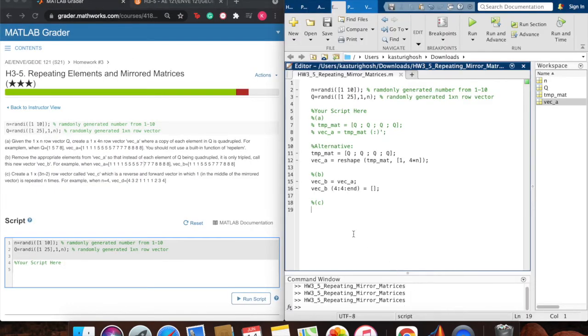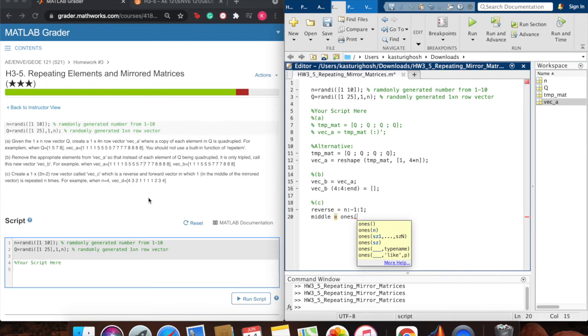What's the first thing I need to do? I need the reverse vector first. So I'm going to define reverse, and I'm going to start at n, go till 1. My middle would be ones. Now if you look carefully, 1, 2, 3, 4, it does contain the exact same number of ones as my n value.